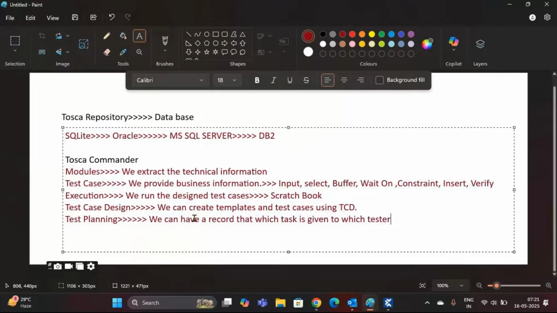When we are planning, we have to divide the test cases. For example, we have 15 to 20 test cases. We have to divide them, say 15 test cases and three testers with us. So each tester will do three test cases that we have to assign. That part can be done in this test planning section.